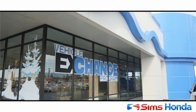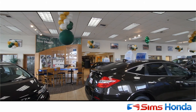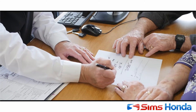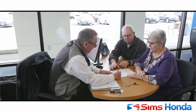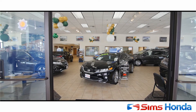We do offer a program here at Sims Honda where if you're driving a late model Honda or older Honda, we can give you top dollar for your trade-in and get you into a new Honda — depending on where you're at in equity on your car — at the same payment or maybe even a lower payment. So you can get a new vehicle with fresh warranty, the new features whether it's safety, navigation, or whatever, and upgrade your vehicle while keeping your payment the same.